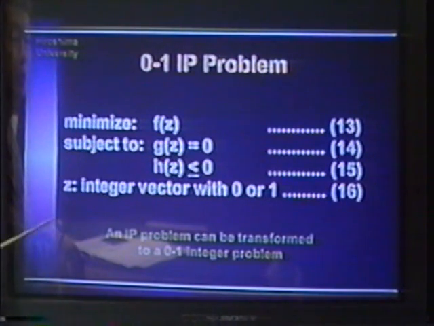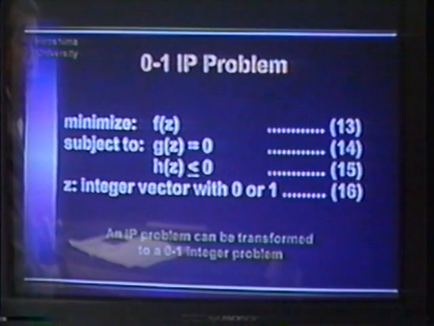A typical problem of this 0-1 IP is the TSP, that is, the traveling salesman's problem. These mixed IP, IP, or 0-1 IP problems are frequently called combinatorial optimization problems, because, different from the continuous cases, we can obtain the optimal values after checking all the combinations of integer values.